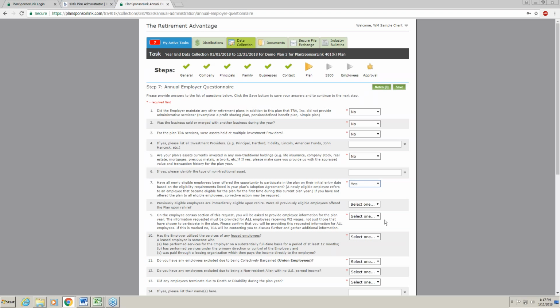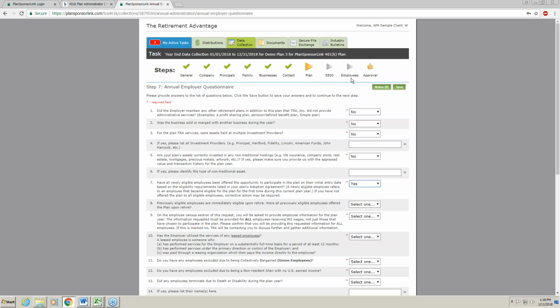This section is not a required section, but previously eligible employees are immediately eligible upon rehire. And if you didn't have any rehired employees, again, it's a non-applicable section. But if you did have any rehires during 2017 and they've met the eligibility requirements in a prior year, when they come back to the plan, they're immediately eligible. So similar to the newly eligible employees, you want to make sure that you're offering those employees the opportunity to enroll in the plan when they come back. Again, if you did not do that, you're going to want to have a conversation with your client relationship manager to figure out how to best handle that situation.